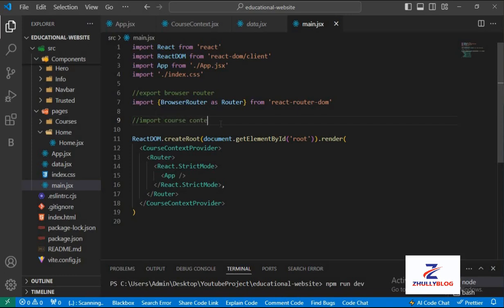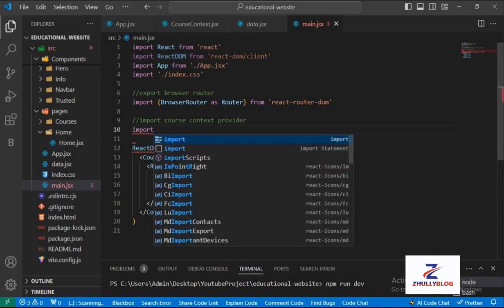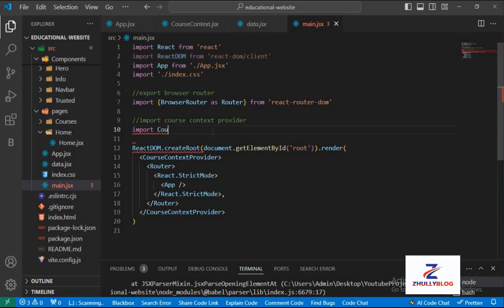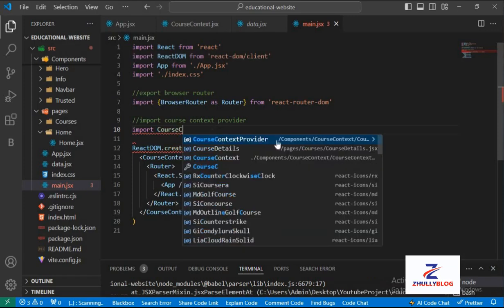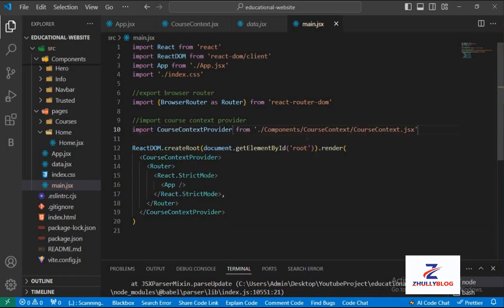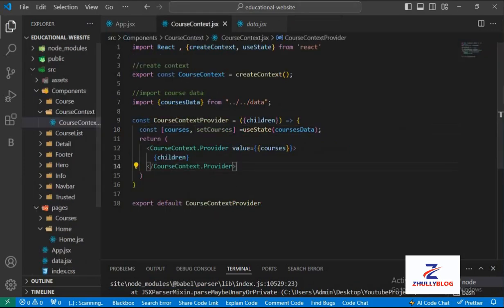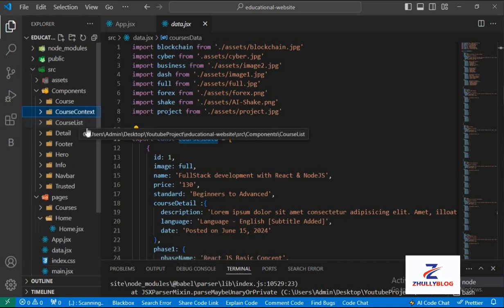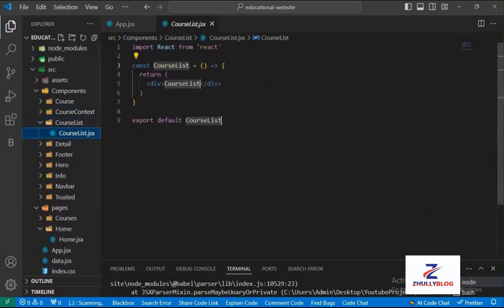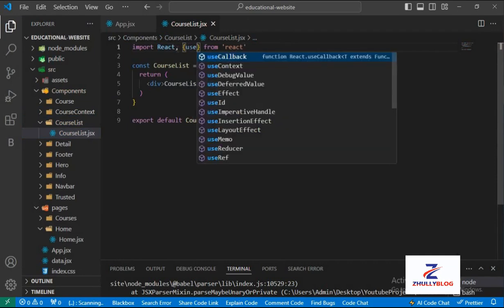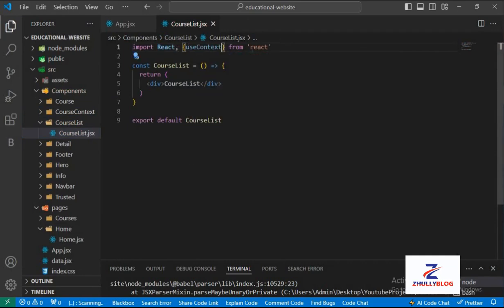Then I can now start with my course list. In the course list, I'm going to add this use context. Then I'm going to import the links from React Router DOM. Next thing is to import the context.